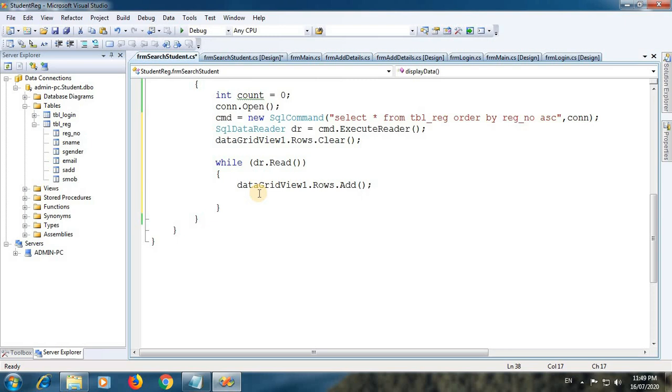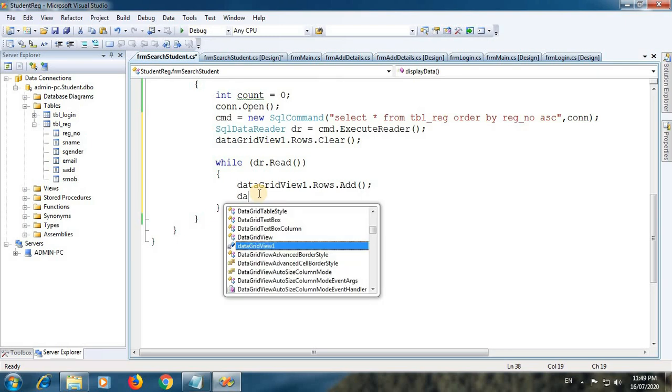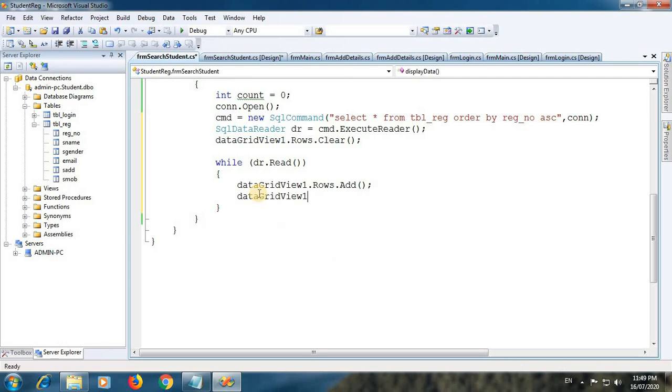So write down our first column, that is dataGridView1, integer column index, comma, integer column index and count.